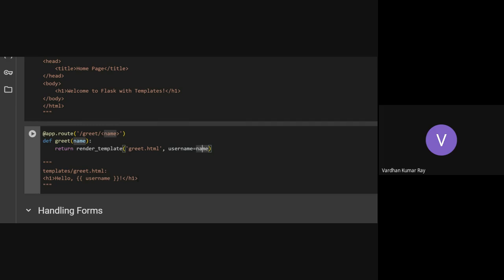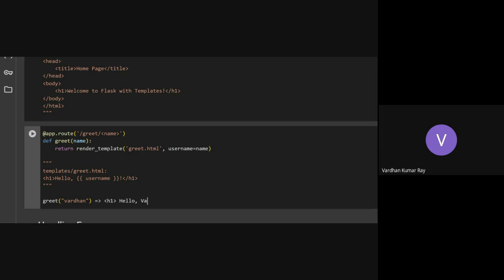An example would be, suppose I run greet Vardhan. Your HTML code will become something like this. By the way, H1 is a headline tag, so it's fine if you don't understand HTML. It's completely fine, not required. So you will have hello Vardhan, something like this, and you will close this heading. So there are two layers of dynamicness here.